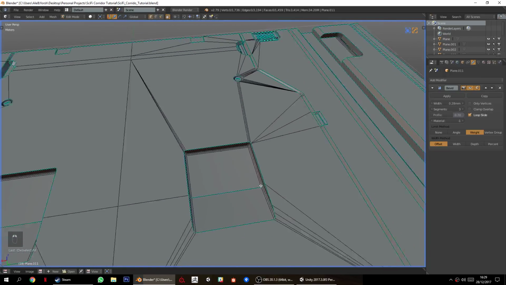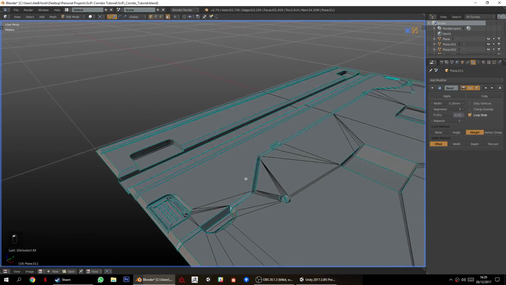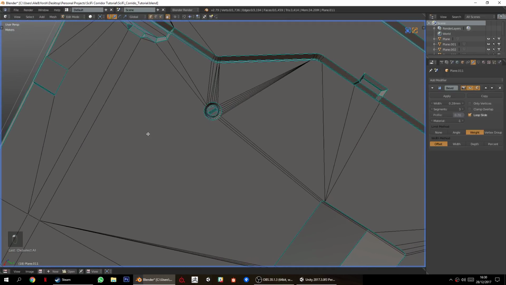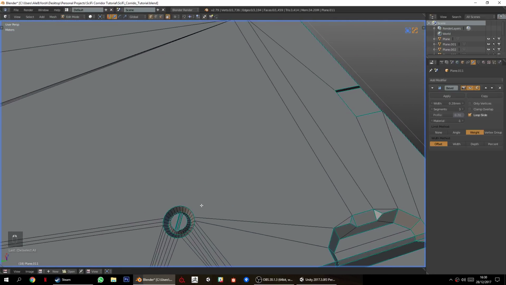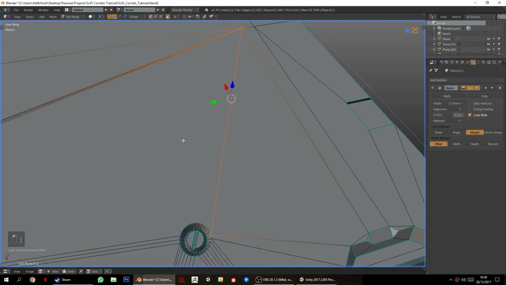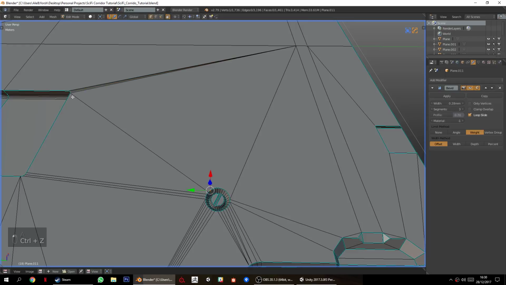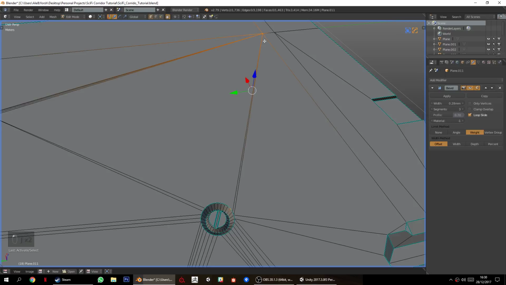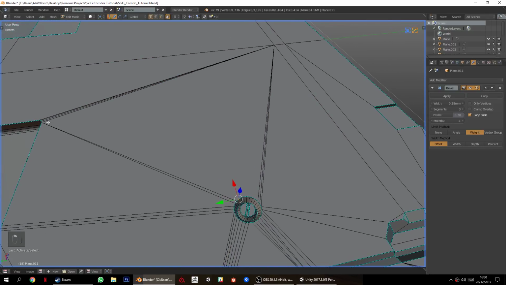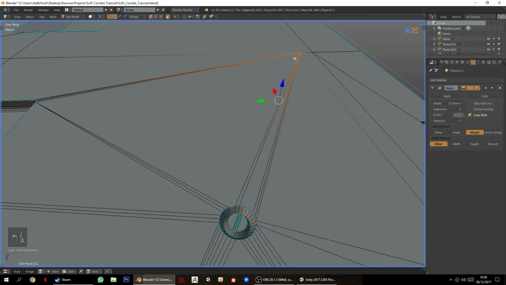No angles over here that I can see. To be honest, I'm not that far off. I guess I could just finish cleaning this up. I know, it's a pain. But I think, since I'm doing this tutorial, it's better if you see the whole process. Even if it's boring, you can just speed this up if you know what you're doing or don't really care for this part. Almost there.